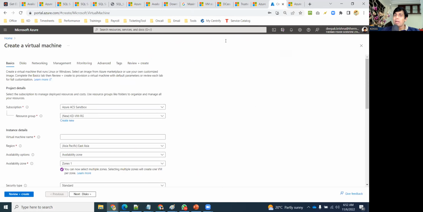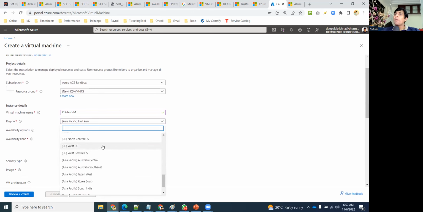I understand, but under one resource group, how many resources can there be? How many instances? 800. Okay, thank you. Those limits keep changing, so please remember they are not fixed forever. I also said that sometimes if you want even more than that, you have to contact the Microsoft sales team or support team. From the back end it is possible to increase, but from the front end it remains the same.